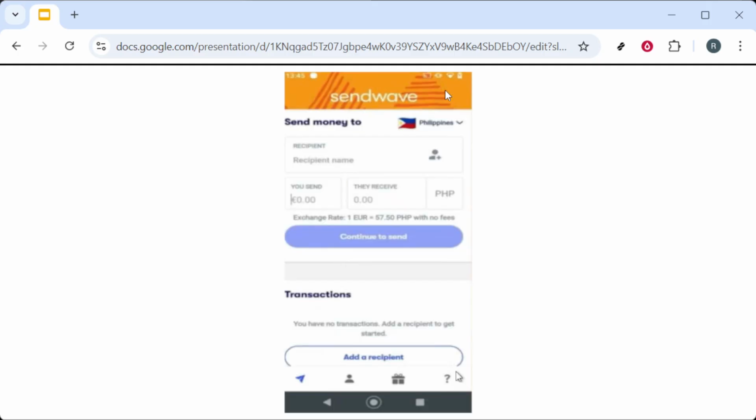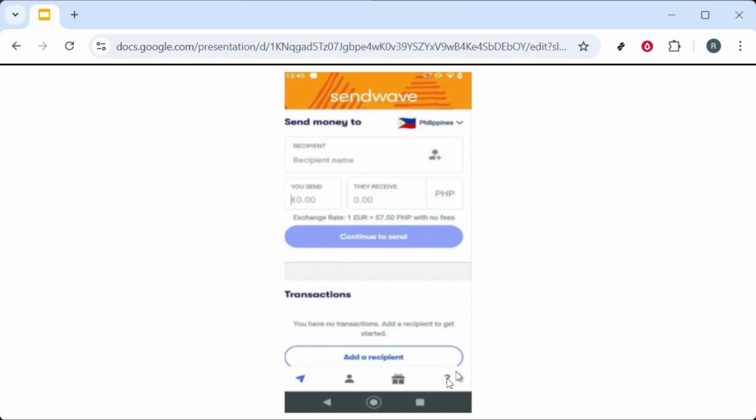Give it a moment to load. Next, sign in so you can land on the home screen. If you're already signed in, you're good to go. If you're having trouble signing in, don't worry, just keep watching, because the help option we'll use is typically visible whether you're on the home screen or the sign-in page.